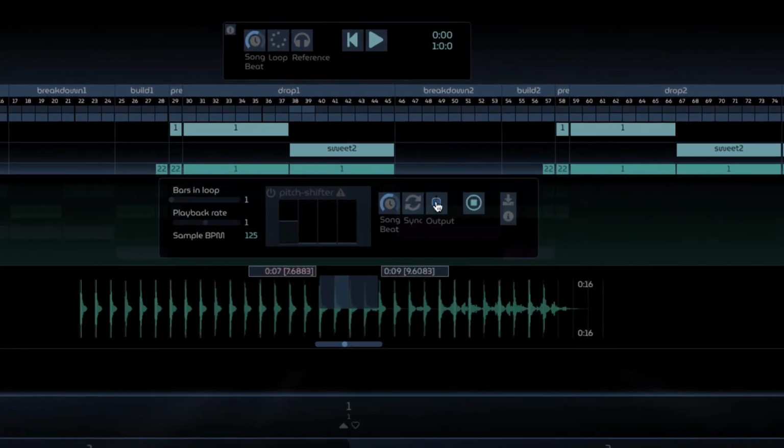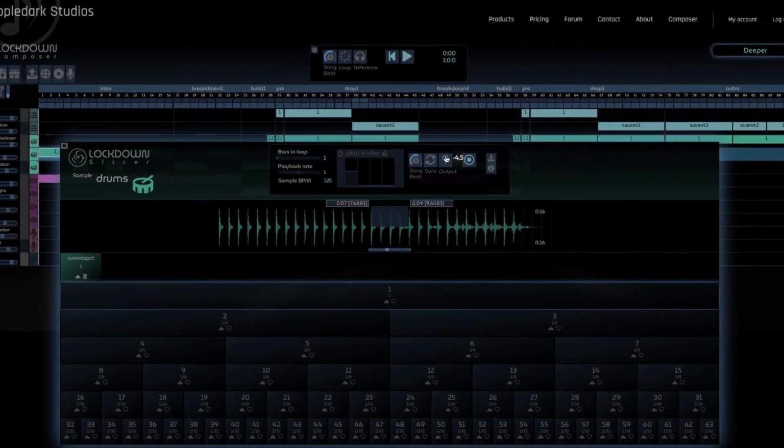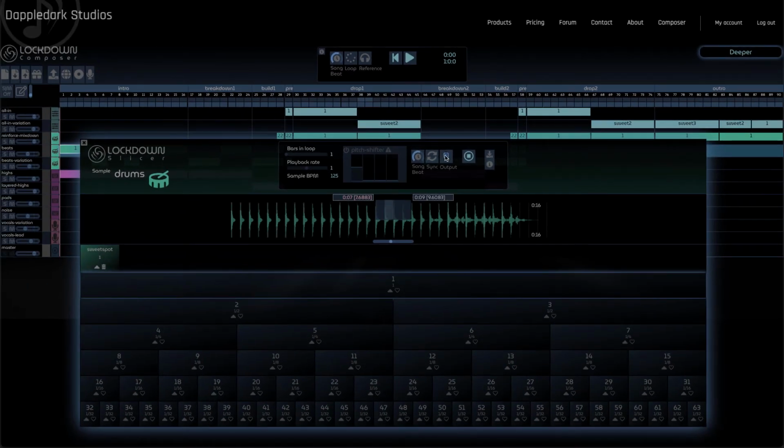These volume controls here do not affect the master track, but they can be useful to harmonize the slicer volume with the master sequencer when switching between the two and arranging slices in real time. So that's the slicer in a nutshell.